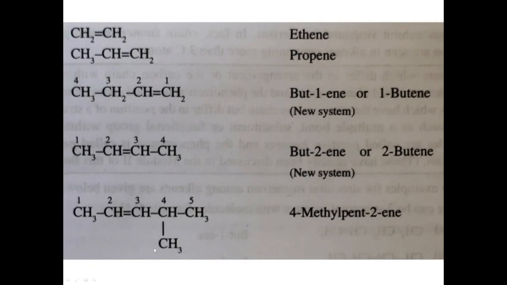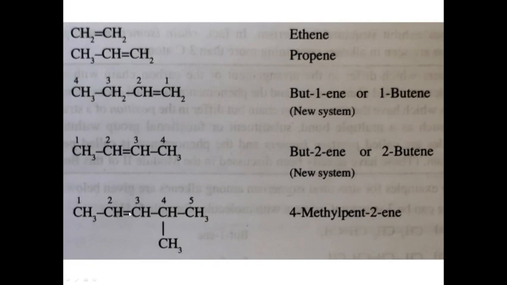So in this case we have a substituent here, so we have to find out which is the longest hydrocarbon chain. 1 2 3 4 5 carbon atoms are there, and the carbon-carbon double bond is present between 2 and 3, so we have to specifically mention 2 ene. Okay, so here on the 4th carbon atom there is a methyl group present, 4 methyl pent, 5 carbon atoms are there, pent 2 ene. Okay, so now let us discuss another example.